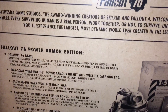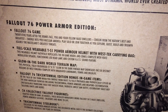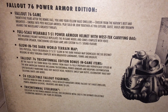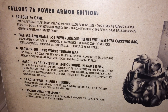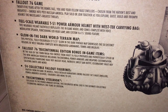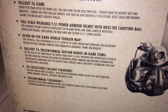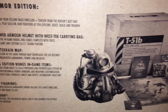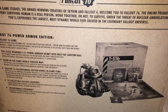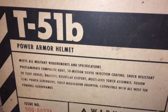They've also added a description of the game and all the goodies included beneath. So we've got the game itself, the helmet with the WestTek carrying bag, glow-in-the-dark map, the Tri-Sentinel bonus, 24 collectible figurines from the Wasteland, and finally the steel case which the game comes in. On the right there's also an image of the contents of the box, which many of you will have seen before either on the internet or on YouTube.